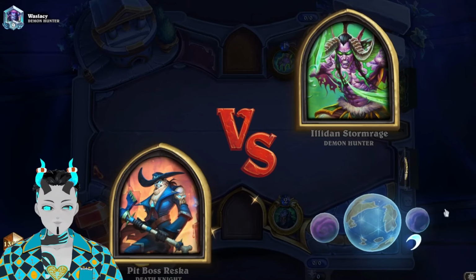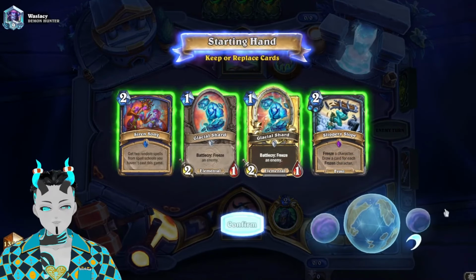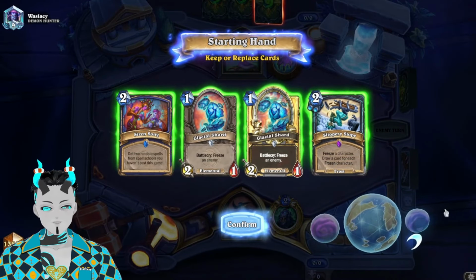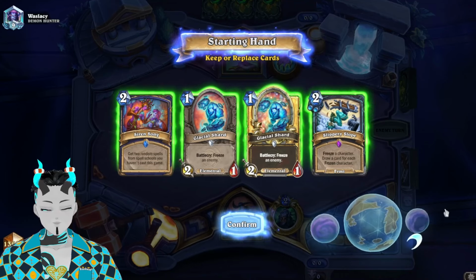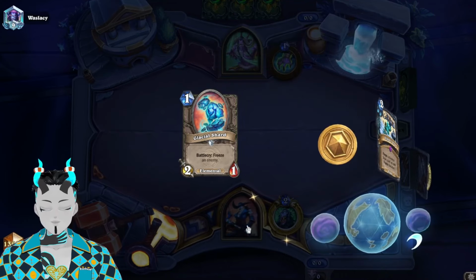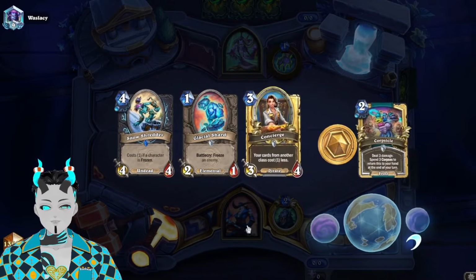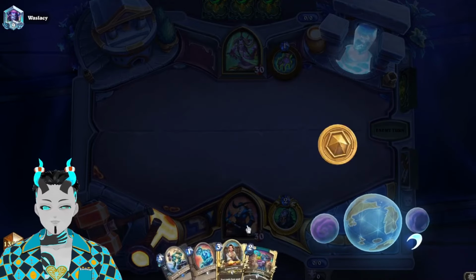Okay, Demon Hunter might be bad for us. I'm going to keep one of the Glacial Shards and then probably Siren Song, but we probably will get rid of everything else here. Actually, let's get rid of Siren Song. Siren Song is one of those cards that isn't bad. Oh, actually, this hand got a lot better.